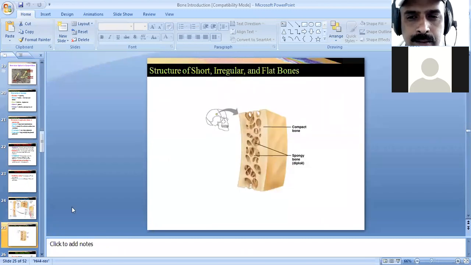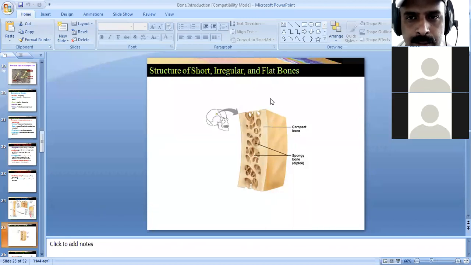When you see the cut section of the bone, you can see the appearance of the compact bone. You have to remember the compact variety looks like this: the outer one is thick and gives strength, and inside, near to that, is the spongy bone, which you can see in the diagram when we take the section of the total bone.